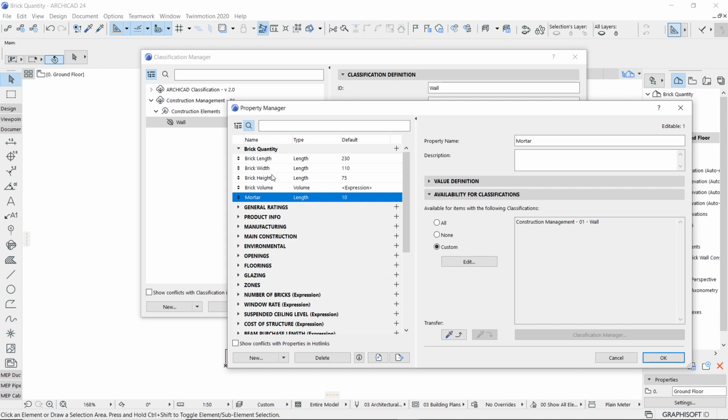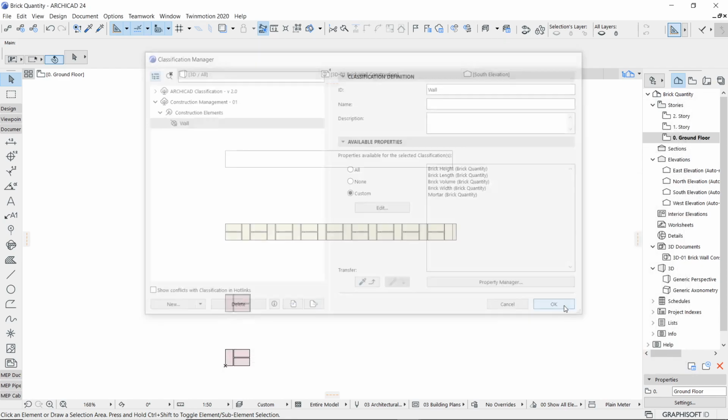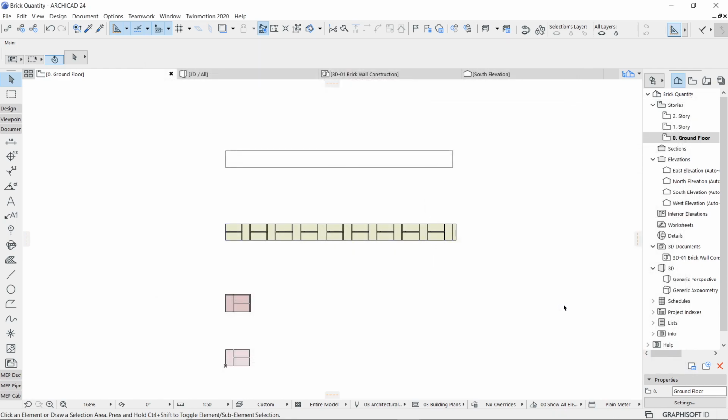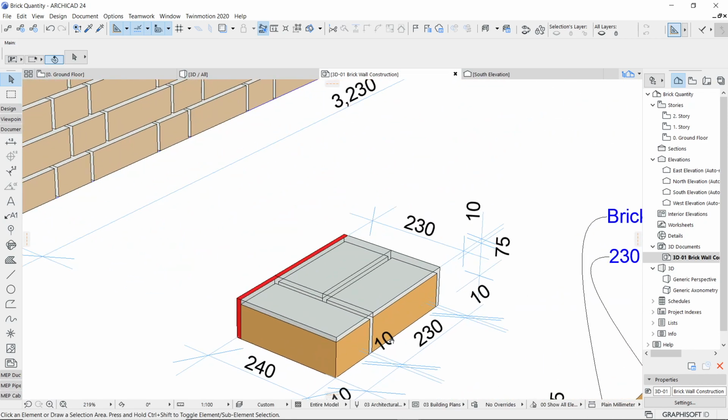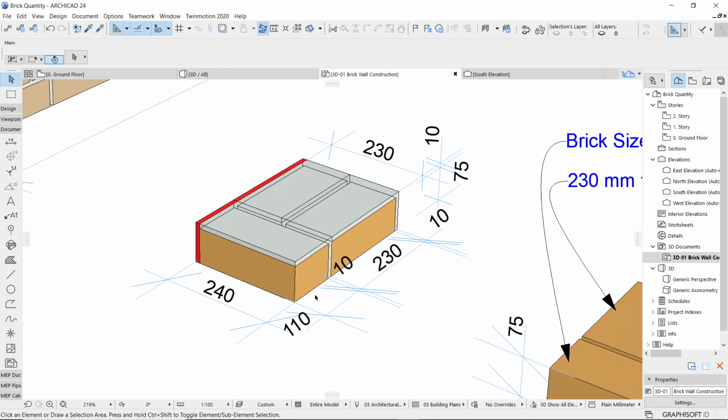Okay. And what is my aim? What exactly the aim is, this is what we are now going to talk about. We are actually going to add this 10 mm mortar on all the sides so that the volume of the brick will not be the plain brick volume.